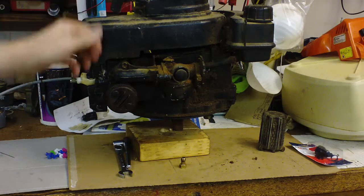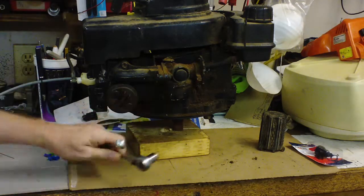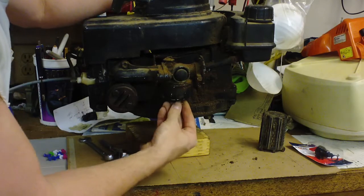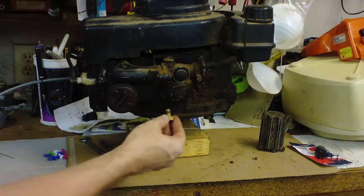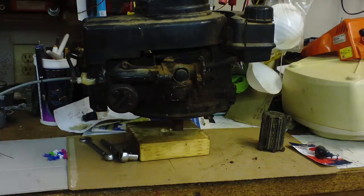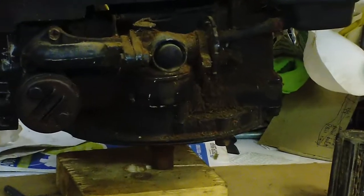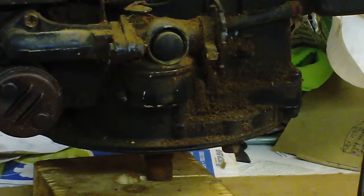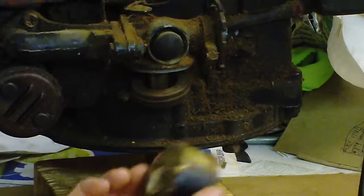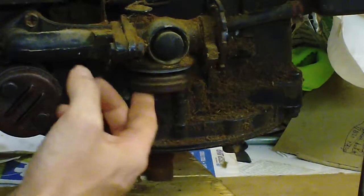I fixed this on a pressure washer, very similar engine. All you've got to do is use a half-inch wrench or socket and take this jet off that holds the float bowl on this carburetor. Let me zoom in a little. See, it's a dirty, nasty, black, dark mess here. This one's kind of hard to get off — it kind of rubs up against the engine — but it just held on like that, and there's your float.